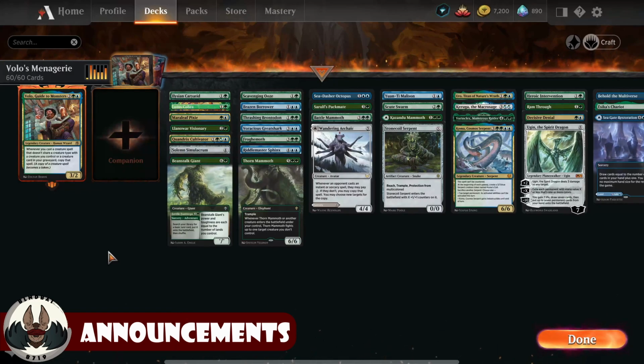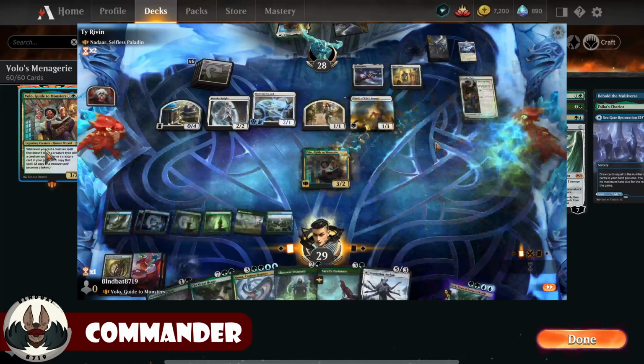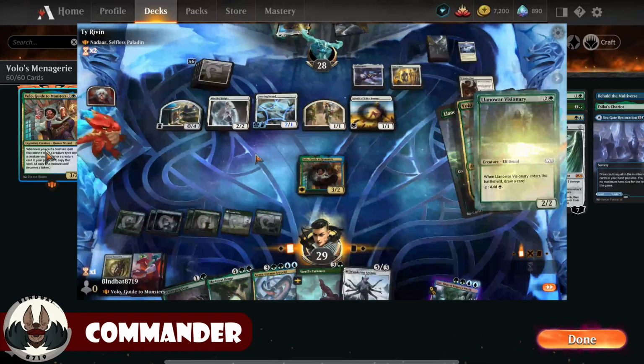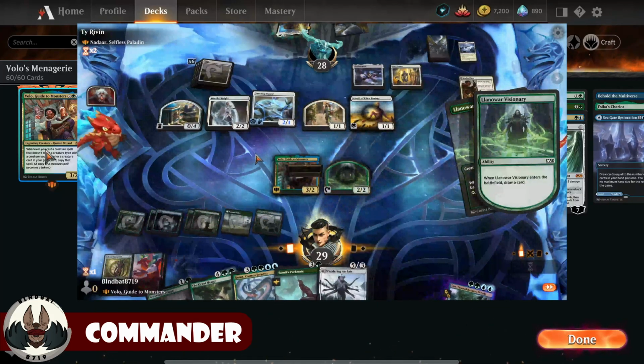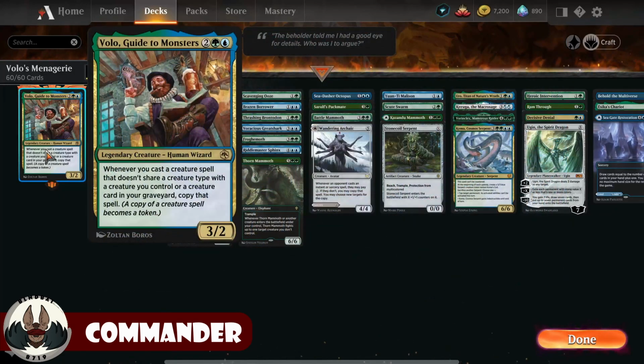And with all the announcements out of the way, I can go on to the deck tech. So Volo, Guide to Monsters, costs 2 green-blue for a legendary creature, human wizard, 3/2 body. Whenever you cast a creature spell that doesn't share a creature type with a creature you control or a creature card in your graveyard, copy that spell. A copy of a creature spell becomes a token.